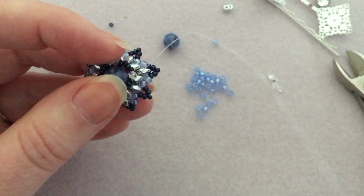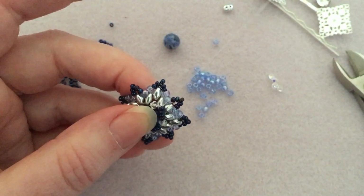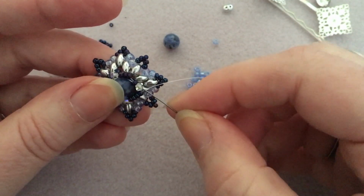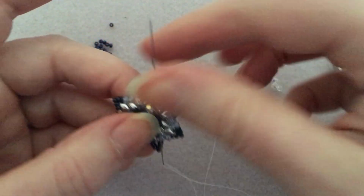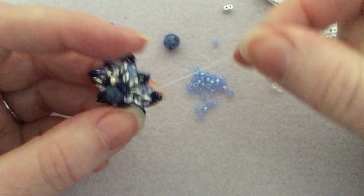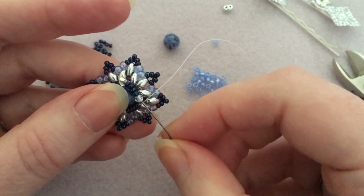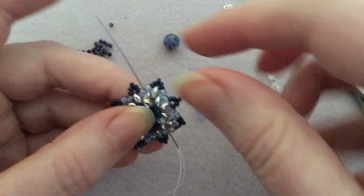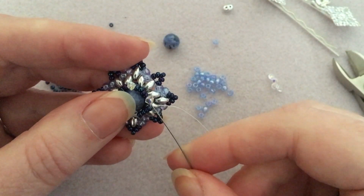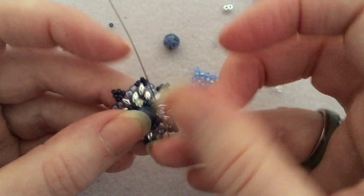So through the whole ring. So that was 1 set. 2 sets. 3 sets. And 4 sets, and I'm going to go through the bicone as well.